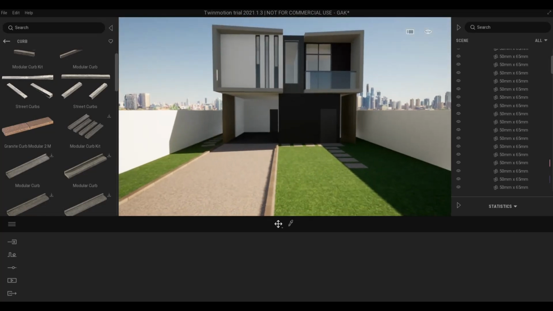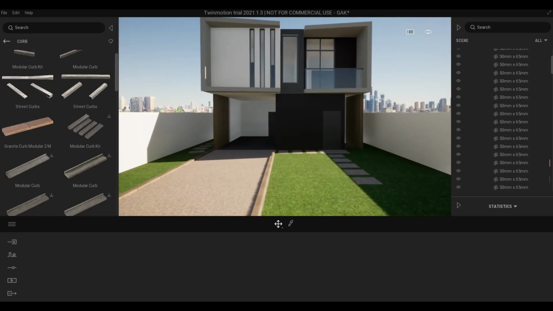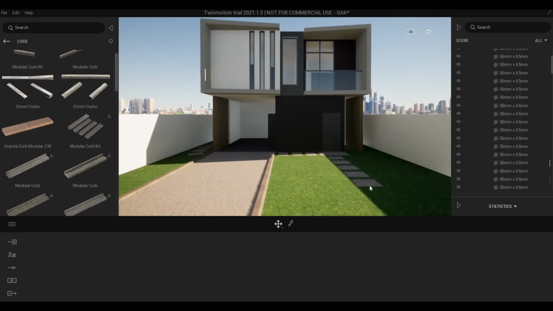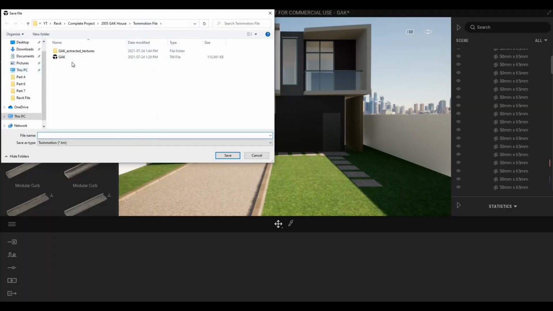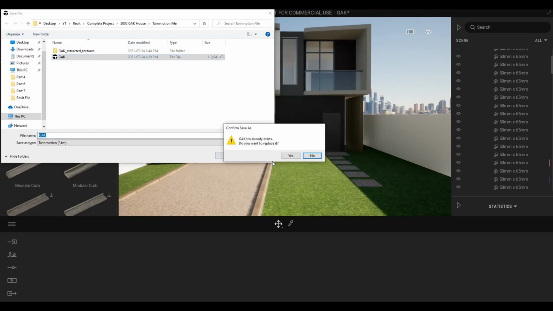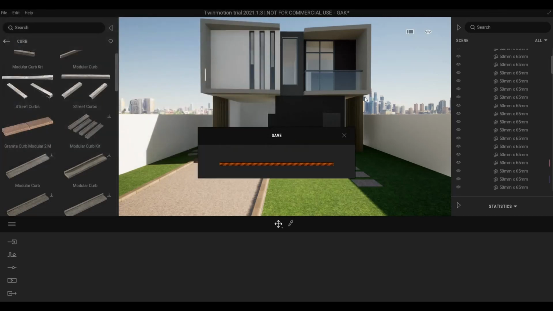So I could basically do this part. I might delete this area, so we don't need this later on. So I'm gonna save this. So I'm gonna replace this.